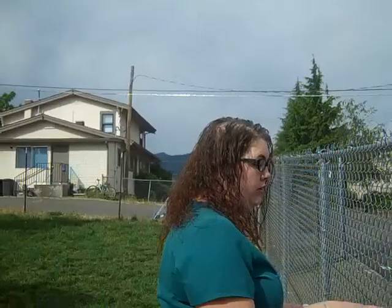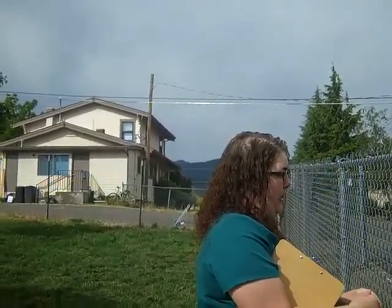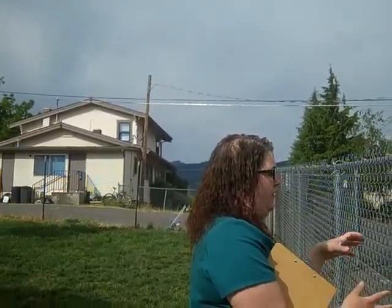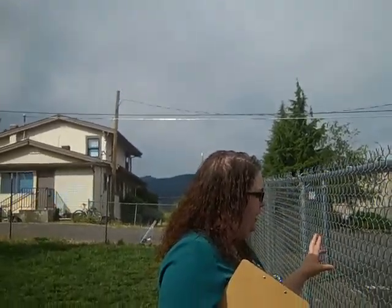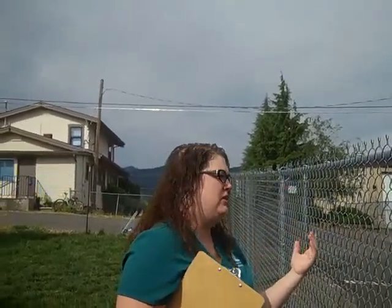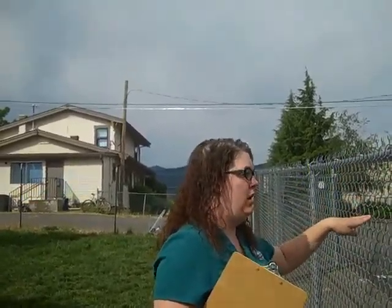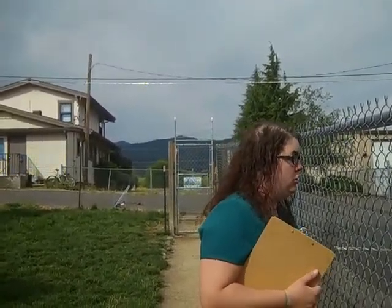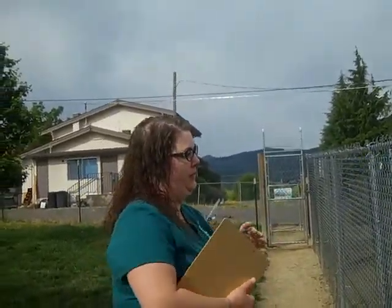I'm going to call for some dogs. Make sure when you get a dog out that you're closing the gate behind you, and when putting them back, you're putting the pin in. We don't want to move so fast that we're not thinking about safety in the kennels — we did have a few dogs get loose a couple days ago because someone thought they were all in a playgroup together. Training on the way out is not really necessary; we just want to get the dogs to playgroup quickly. But if you want to work with them on the way back or sit and cuddle with them in their kennel, that's awesome. Also, please don't sit on the fence line — I'm bringing out some shy dogs today. They tend to press against the fence and solicit attention, but we really want them to engage with the other dogs, so we try to keep people off of them.